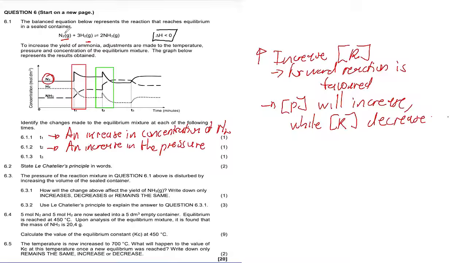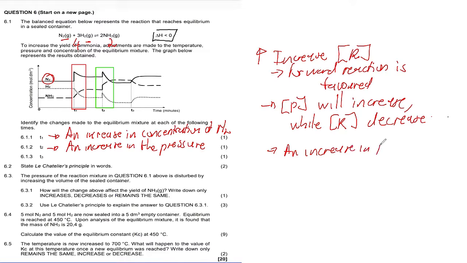Now, we do know that an increase in pressure would have to favor either the reverse or the forward reaction, based on the facts that we know here. Here, the coefficient is 1 and 3, so it's 4. Sum of coefficients of the gas moles is 4, and then the sum of coefficients of the gas moles on the other side is 2. Now, we do know that an increase in pressure does what?